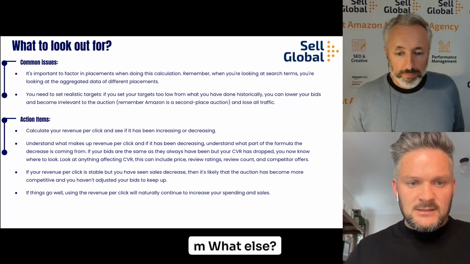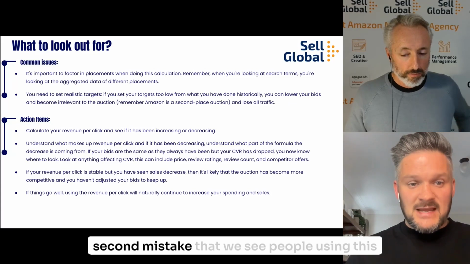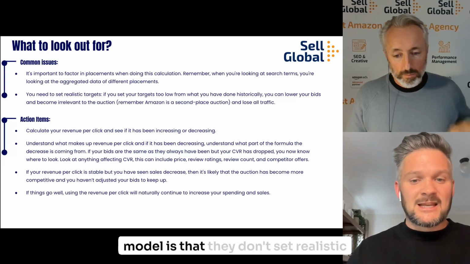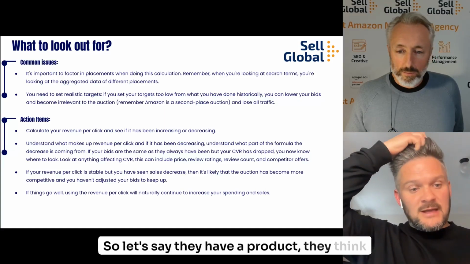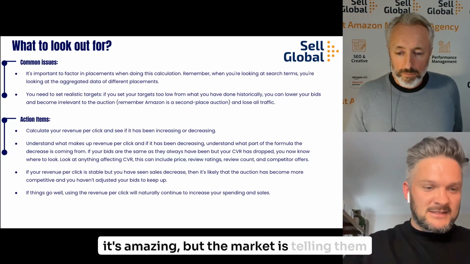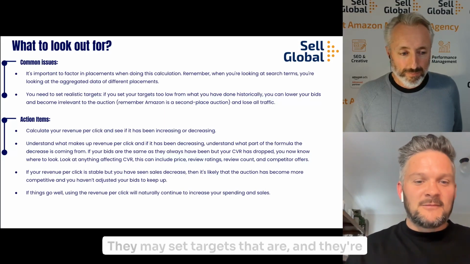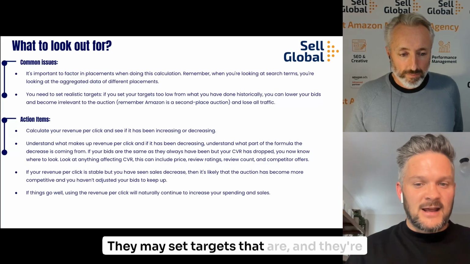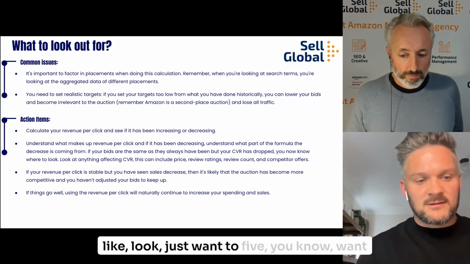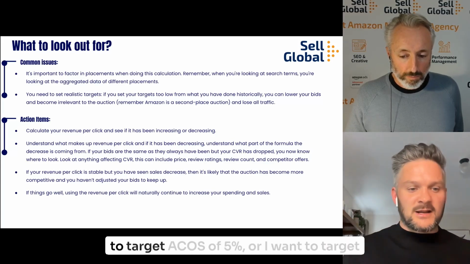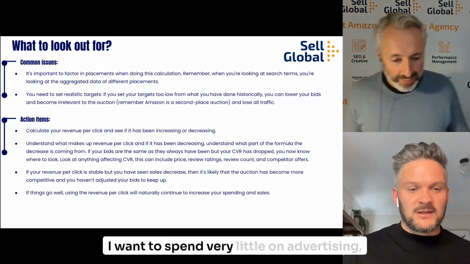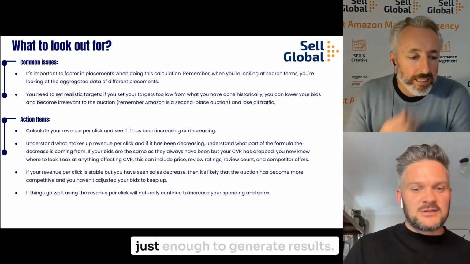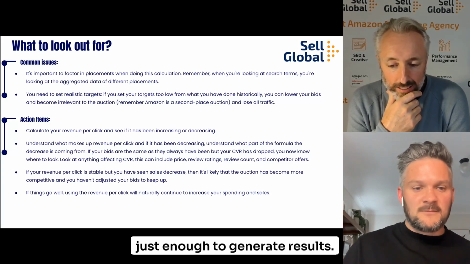Cool. What else? The second mistake that we see people make using this model is that they don't set realistic targets. So let's say they have a product, they think it's amazing, but the market is telling them something different. They're like, look, I just want to target ACOS of 5%, or I want to target ACOS of 1%. I want to spend very little on advertising, just enough to generate results.